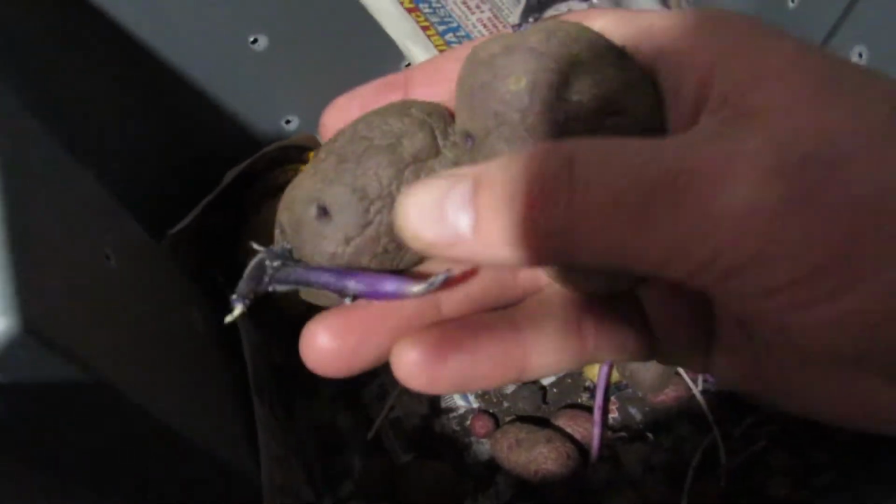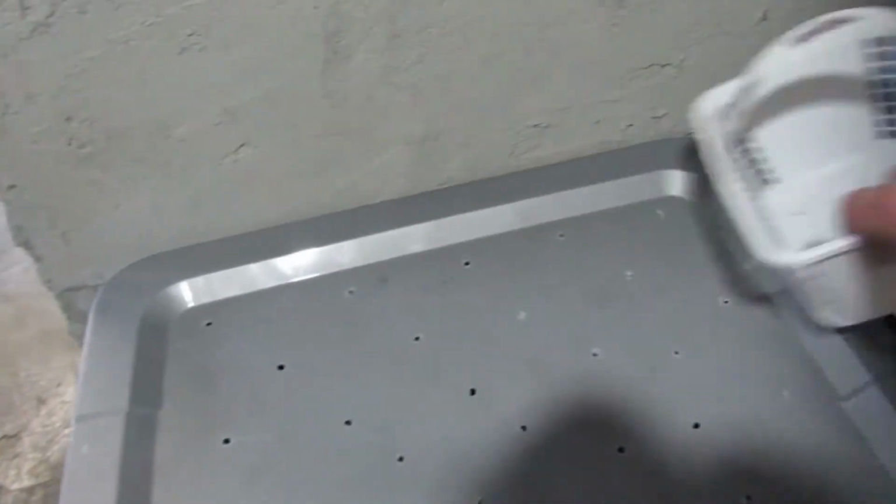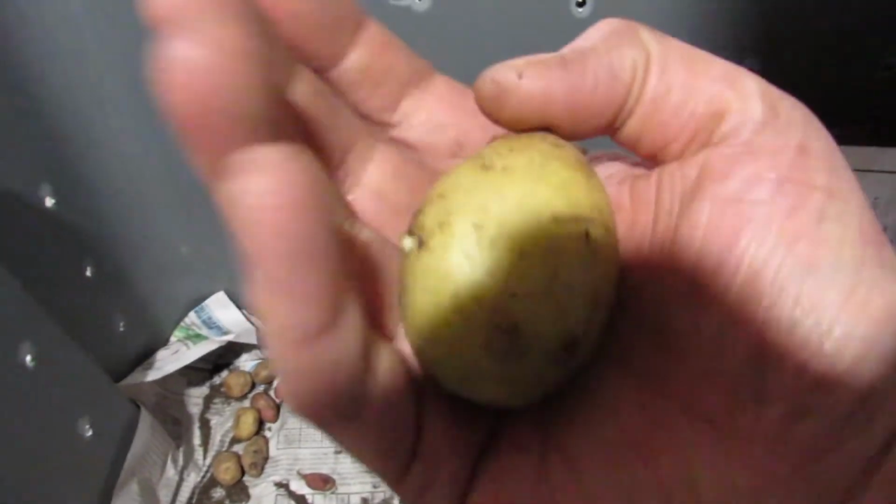A lot of our potatoes are sprouting. But at this point, it's almost March, these can just be seed potatoes, so don't throw them away. Still good for that. So that bin is sprouting on us a little bit, which is okay. It's February, and they were harvested in September or earlier. Here's our other potatoes, though. Look at these. There's not many left. A lot of small ones. That's starting to wrinkle a little. It's been almost 6 months. They're still usable. It's starting to get a little green.